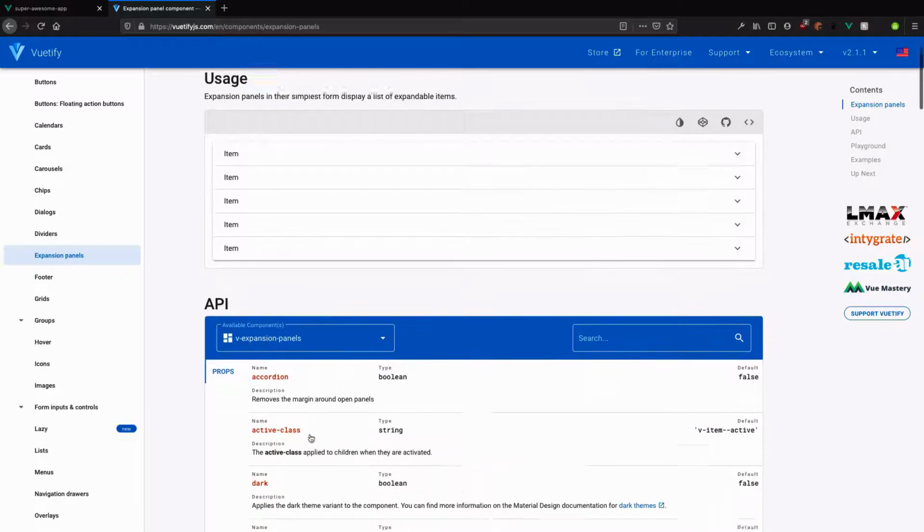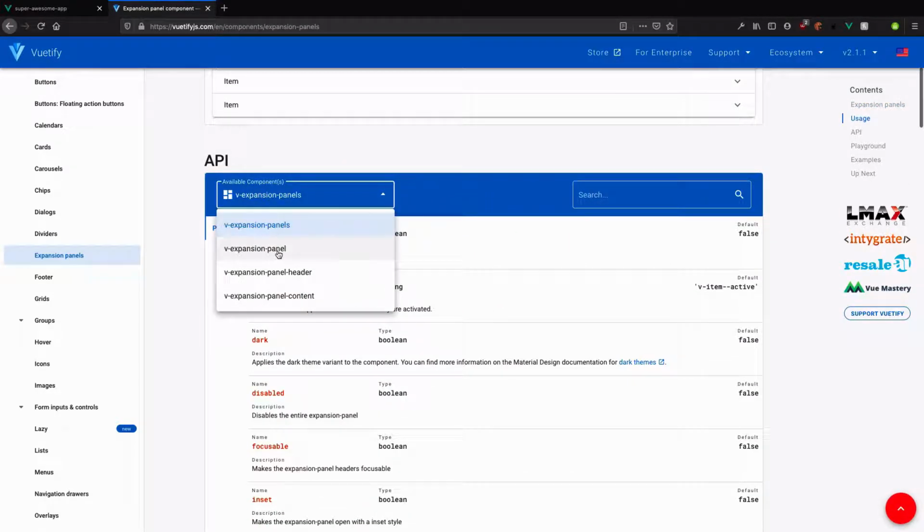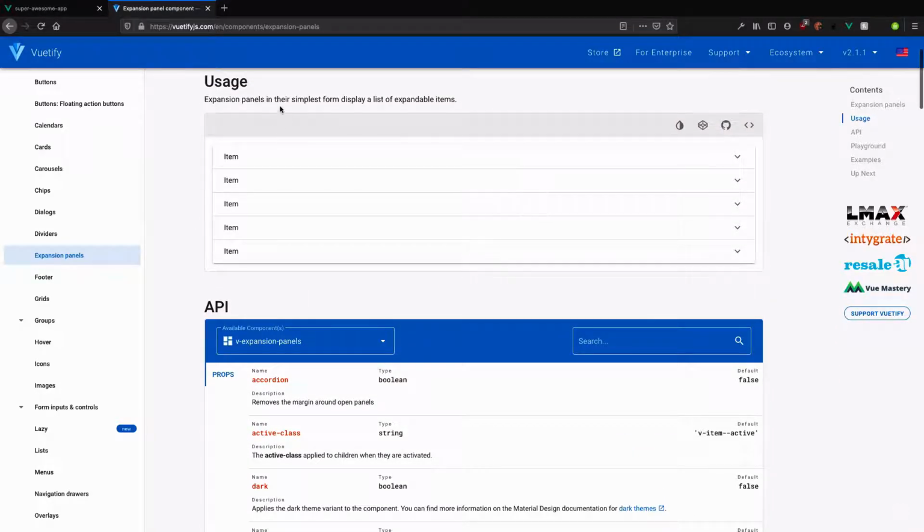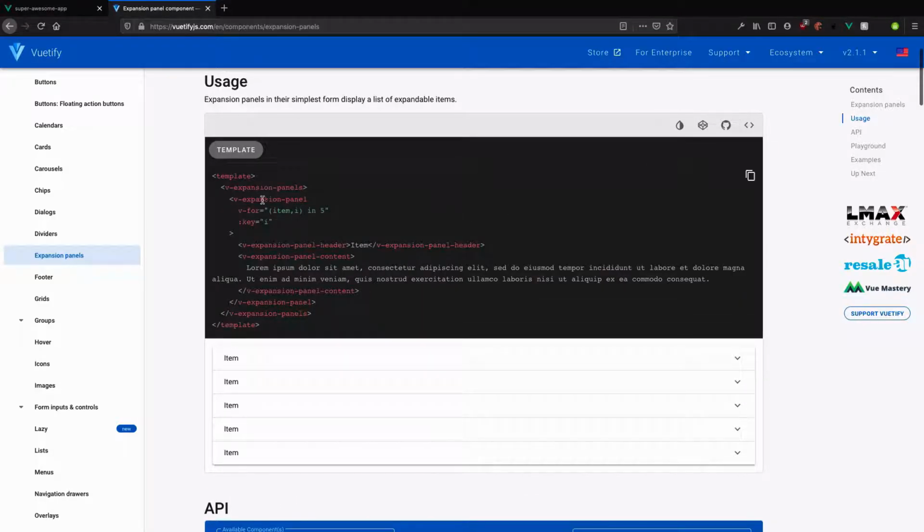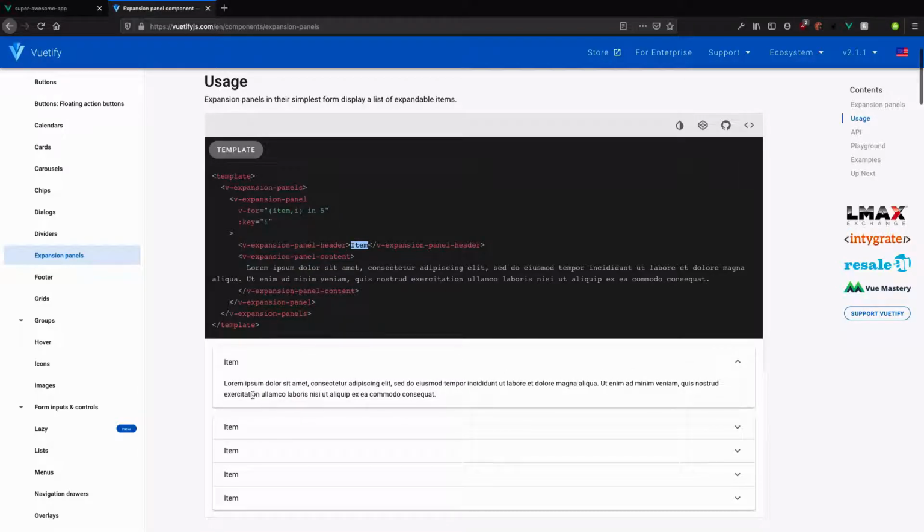So let's go to the top. We have the big expansion panel with the header and the content. Let's see the example of this one. If we click view source, okay, we see that we have the expansion panels in plural, and the one in singular, and this one gets repeated 5 times. And then the header is the thing that is actually looked at, and the content is the one that is hidden. Okay. Yeah, I see that actually that could work.